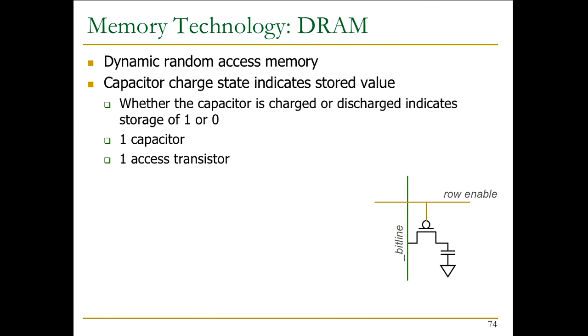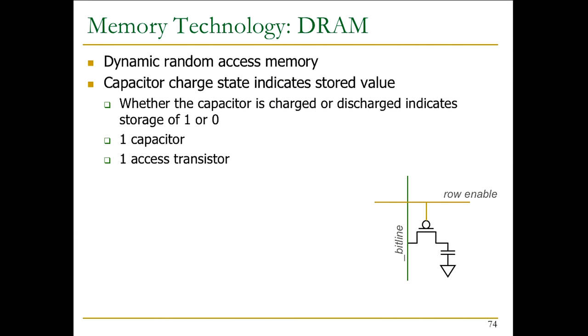Okay? So how you access it, you basically enable the access transistor. The capacitor shares the charge with the bit line and perturbs the bit line. Initially, the bit line needs to be pre-charged to a value that the capacitor can perturb. If this is discharged, it'll perturb it down. And the sense amplifier that's sitting over here will sense that perturbation and say, oh, this is a 0.